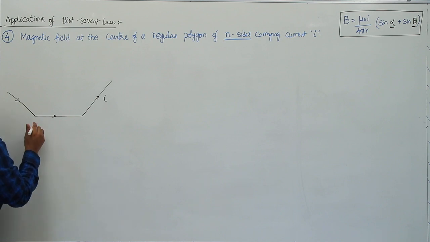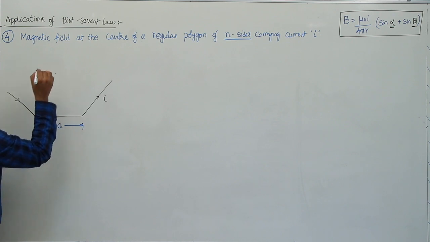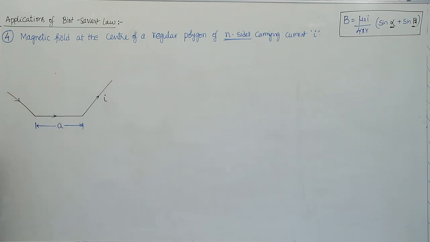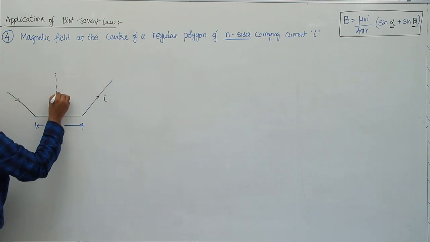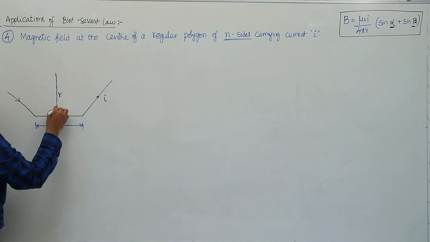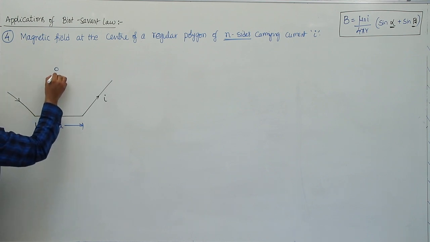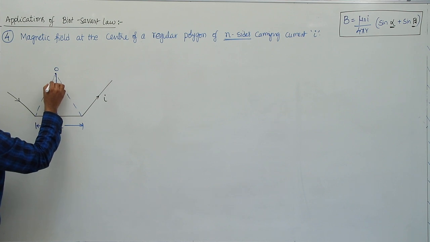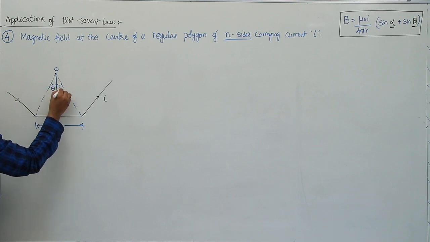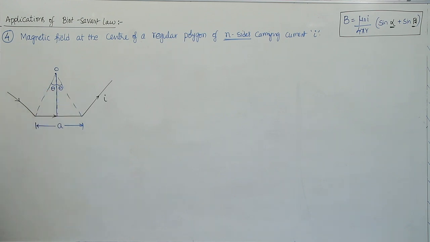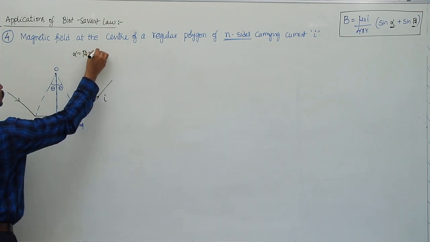Side of each polygon is A. Now I want to find out the magnetic field at the center of this regular polygon. So to find out this one, I am going to use the same expression there. So first let me take R as the distance of this current carrying finite wire from the center of the polygon, and you join this end and this end, this will be alpha, this will be beta. As these two are equal, I'm going to take this as theta and theta. So both alpha and beta are equal, which is equal to theta. In all regular polygons, alpha is equal to beta, which is equal to theta.